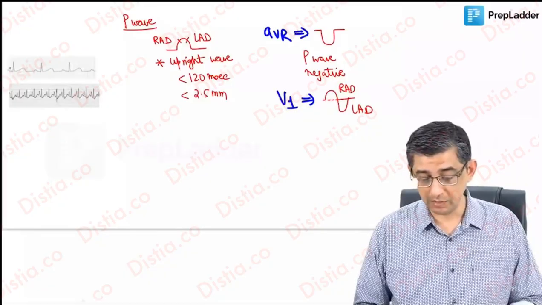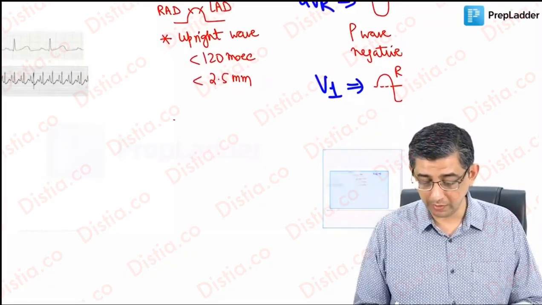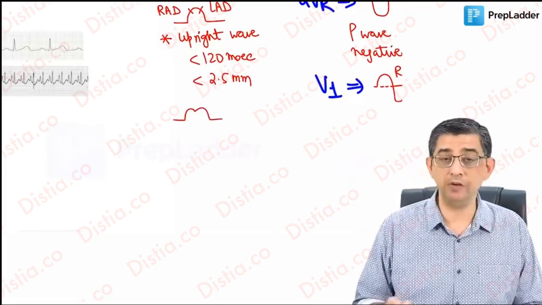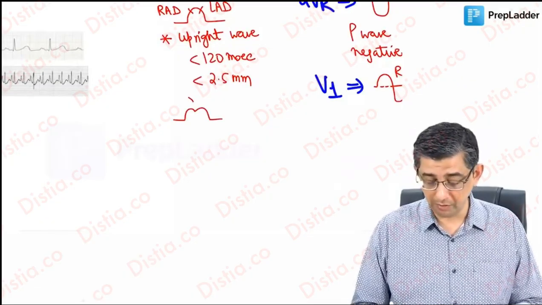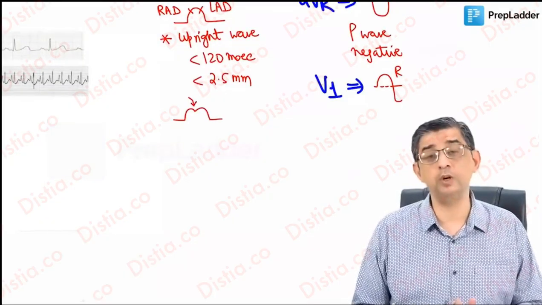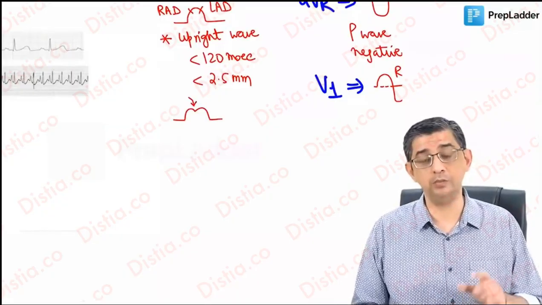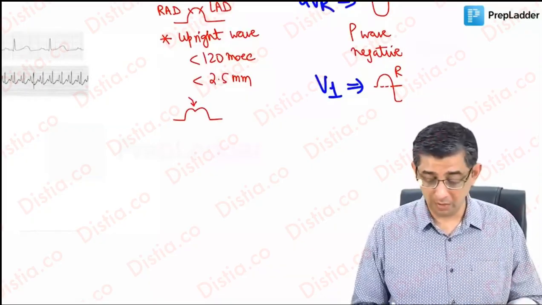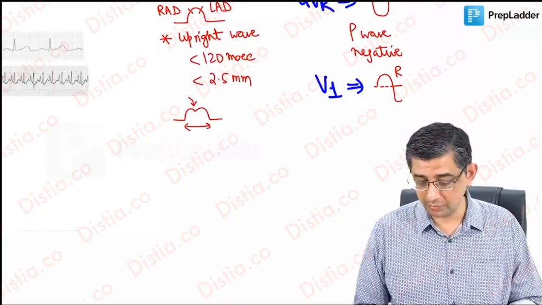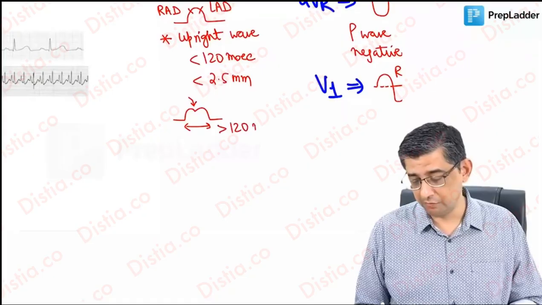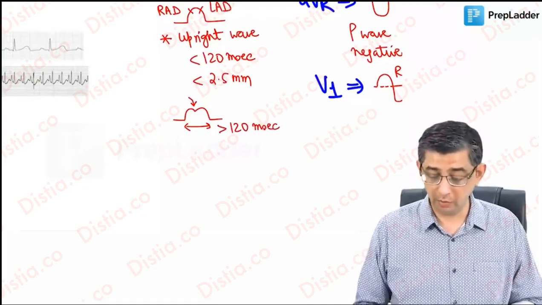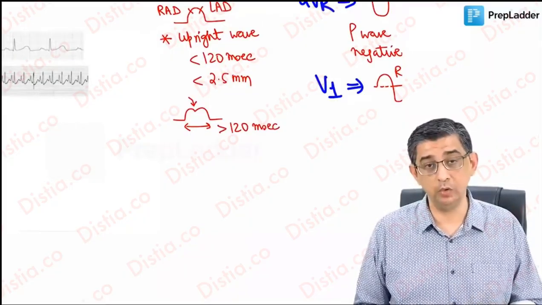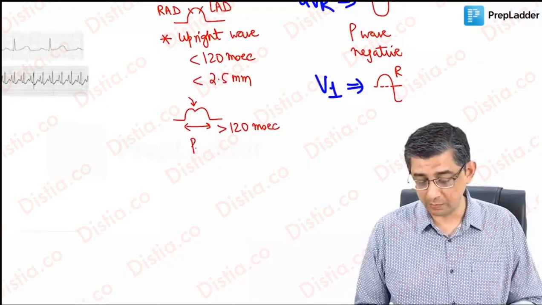The abnormality is that the P wave of the patient is turning out to be rather wider than what it is supposed to be. Why? Because the person is having a left atrial enlargement. I have drawn a P wave with a slight notch. Now this notch may not be visible in the actual exam because lots of times the ink blots on the paper, so the notch may not be very classical textbook kind. But what you can definitely see in the ECG of this patient is a duration of more than 120 milliseconds. If the duration of the P wave is more than 120 milliseconds, that is about 3 small squares or more, then it is technically called P mitral.